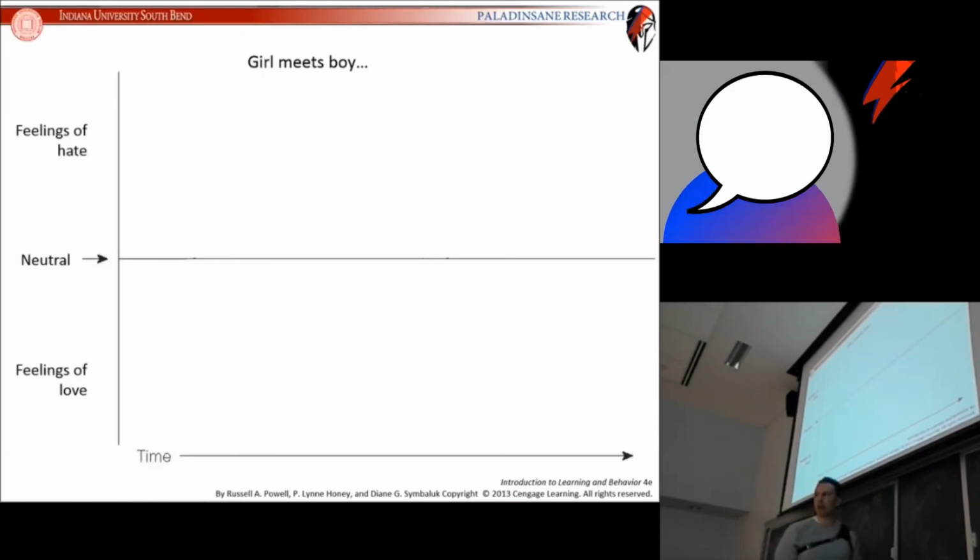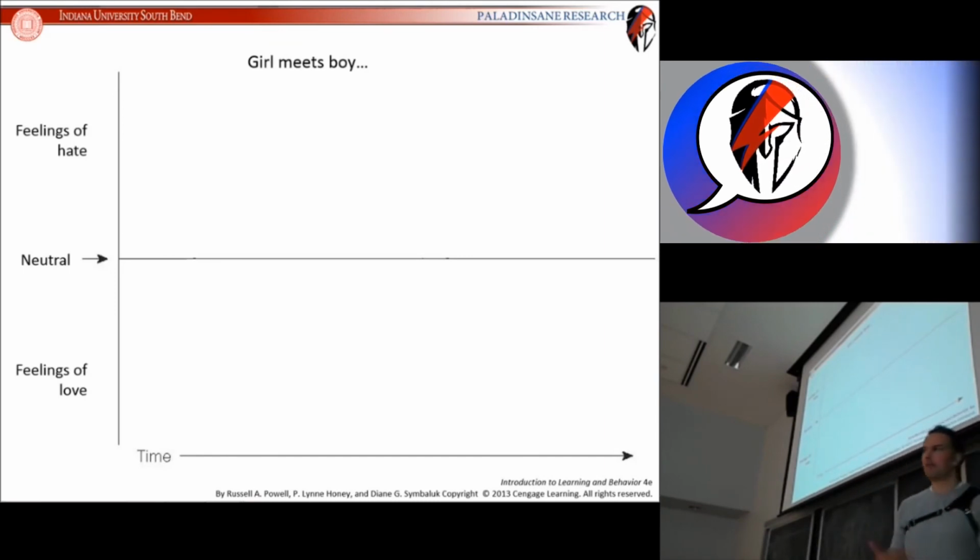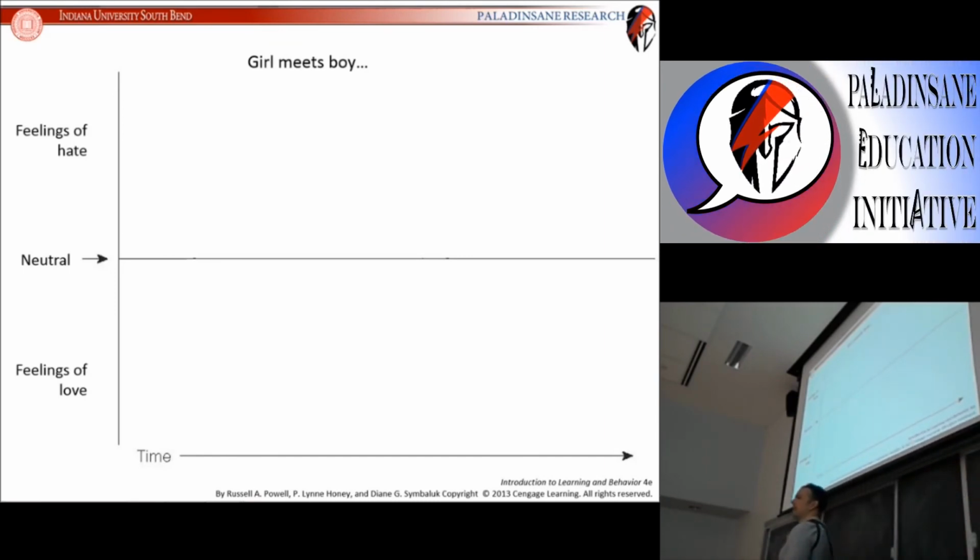And typically, when girl meets boy for the first time, boy is doing something that girl does not like, right? So in How to Lose a Guy in 10 Days, they were going after, I think, the same journalistic story, and she was trying to antagonize him. I can't remember the exact thing, it's been a while. But anyways, girl meets boy. Boy is doing something girl does not like. Boy is a stimulus that for some reason or another causes feelings of hate in the girl. So we have the stimulus being presented.